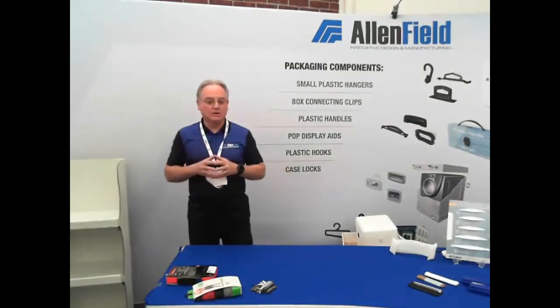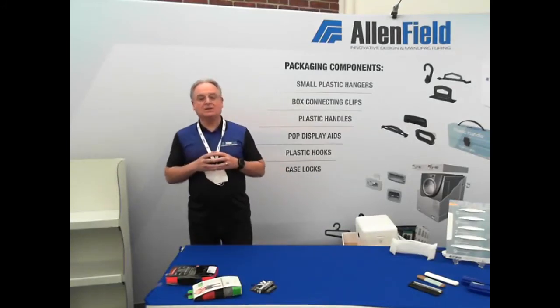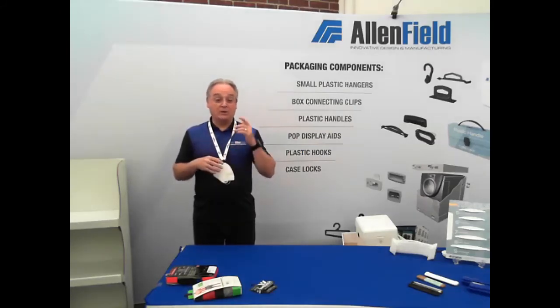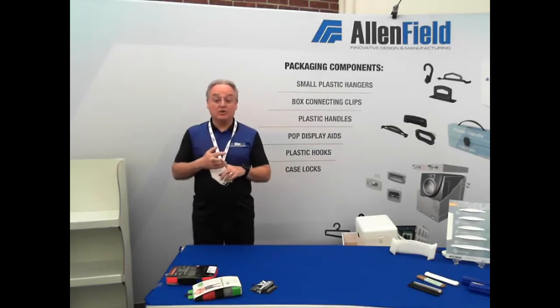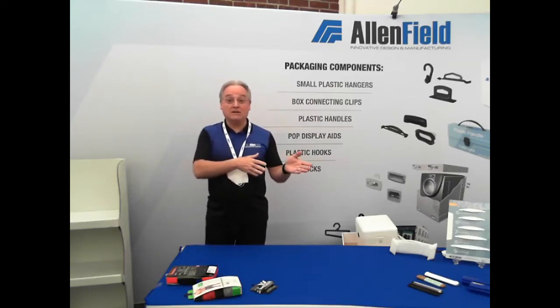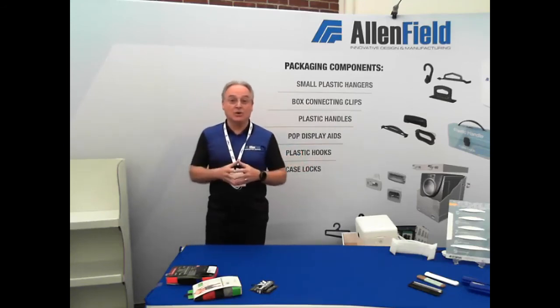One thing that you would notice from all of the hang tabs and hangers and hooks that we make is our design process takes into consideration the journey of our part through the supply chain, how we ship it, the ease of attachment in the factory environment, strength and durability in a harsh retail environment, and sustainability, and most of all, it has to be cost effective. So if our product costs more, we better be saving you money on the assembly side. If we can save on both sides, obviously that's our true goal.